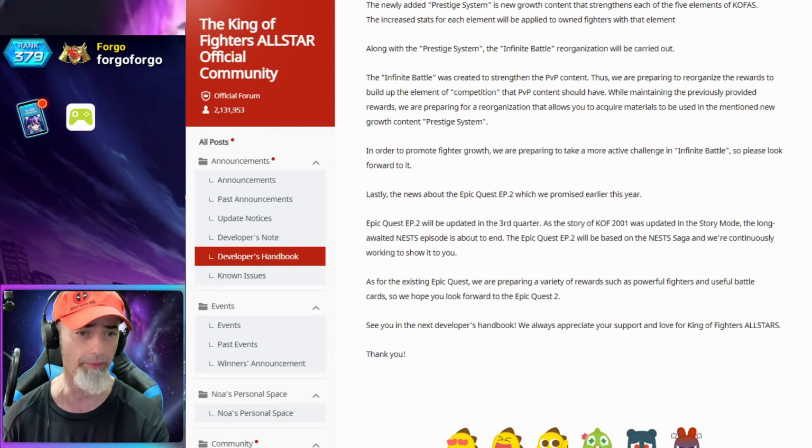Lastly, the news about the Epic Quest Episode 2, which we promised earlier this year. And this is really what's very, very exciting. You know, this was data mined a long time ago. I'm pretty sure we're going to get a 3PG for Ignis and who knows what else. But this is dope, my friends. This is probably the happiest news for all of us in the game, knowing that we're going to get some new content and a new Epic Quest. We're going to be able to get new cards, and we'll see whatever else we're going to be able to get. But very, very nice.